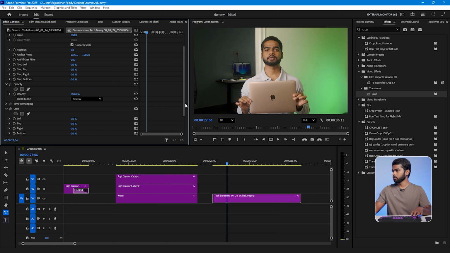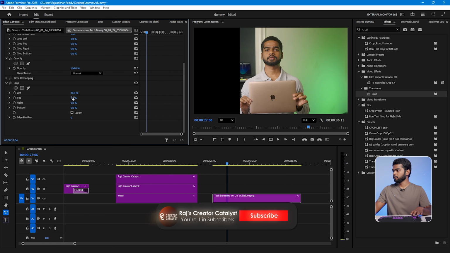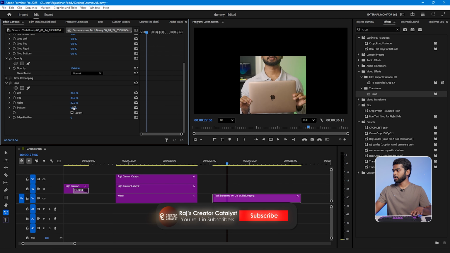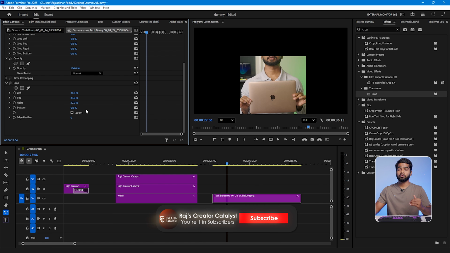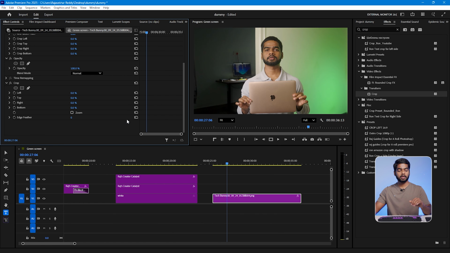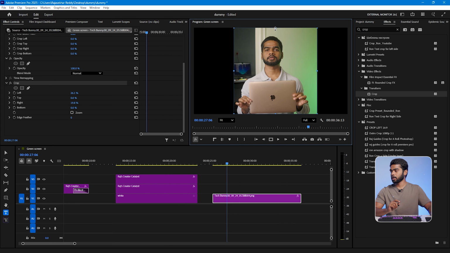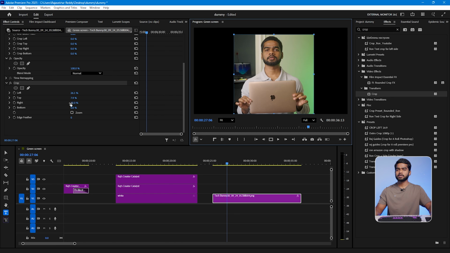So now if you want to crop it, you can increase the percentage from left, right, top, bottom, anywhere as you like. If you want to redo everything, simply press this reset button. That's it. And I'll show you one tip here. If you select the crop like this, you can see the highlights showing here. Just drag like this so that you can perfectly crop to where you want. So you don't need to struggle with the percentage sliders.